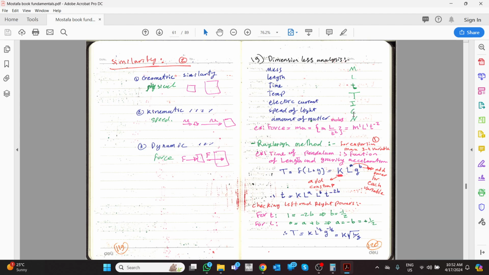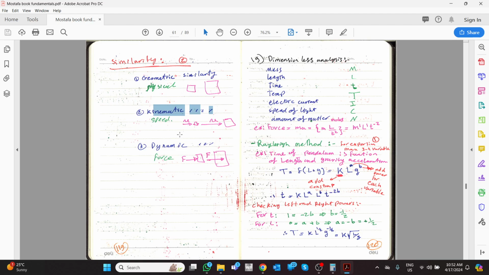By the dimension itself, I can estimate what the formula is, and not only estimate the formula based on the dimension, I can also make a scaling for it. For example, if I have a big car and I want to put it inside a wind tunnel, I will make a scale model of that big car. So scaling means geometric similarity. But to have a successful scaling, I need to ensure there are kinematic similarities, which means the velocities are in the right proportions.